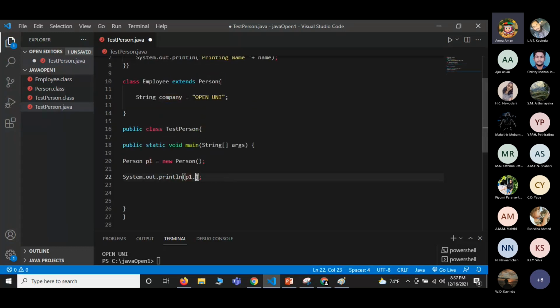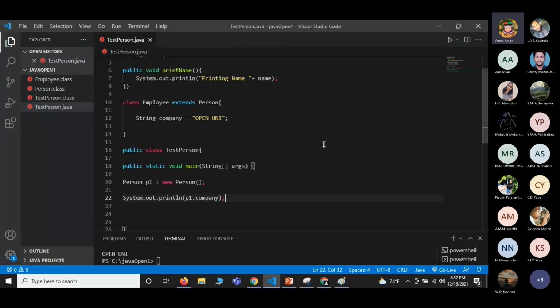Okay, now tell me what is the output. p1 and company. What will be the output now?